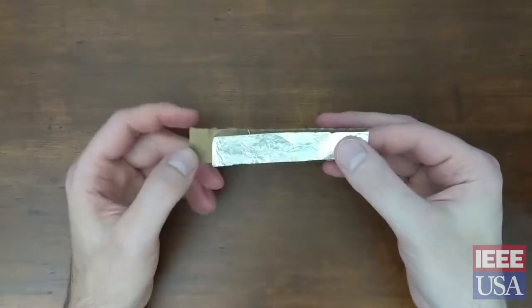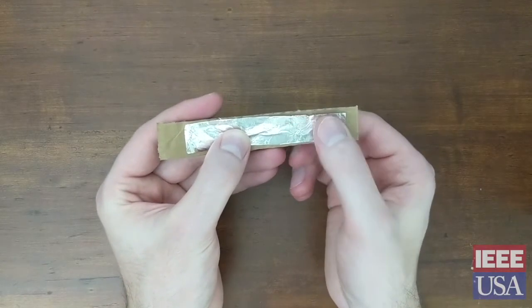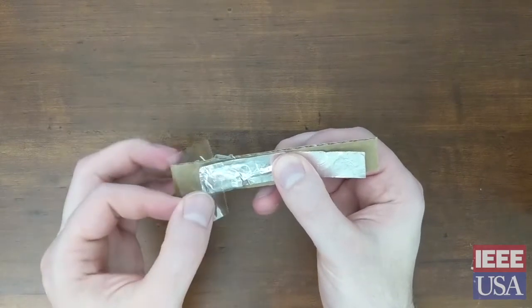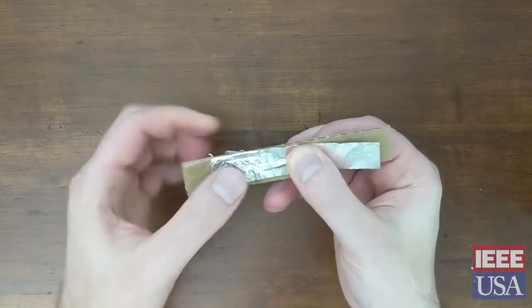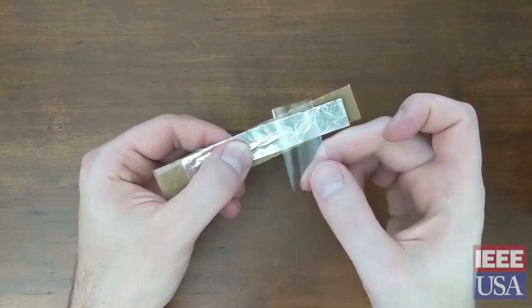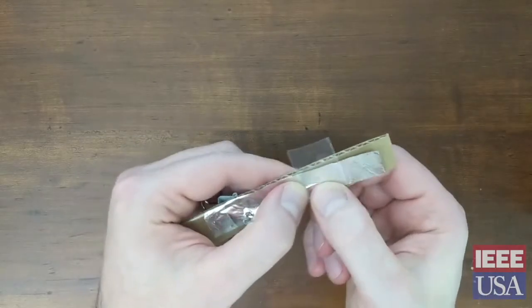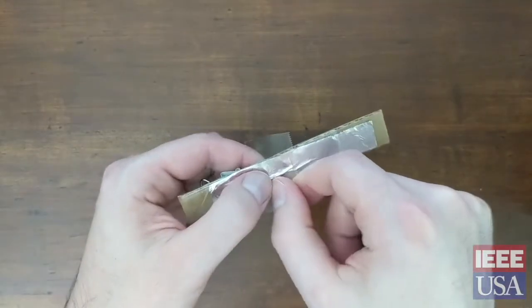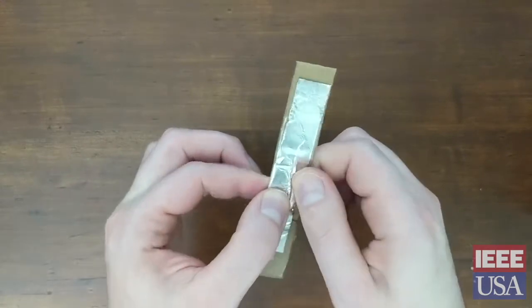Next you'll need some of your aluminum foil. You'll want to cover the wire with the foil and have it go almost all the way to the other end. You can tape it down carefully — at one end, and the other end — being careful not to go all the way to the end with your tape. You'll want to leave that exposed to make a connection for your LED. And if you'd like, add another strip in the middle like so.